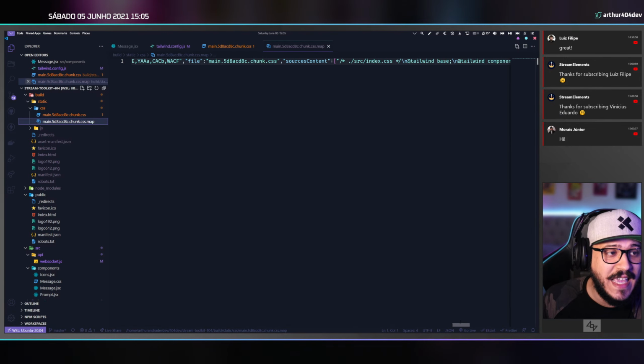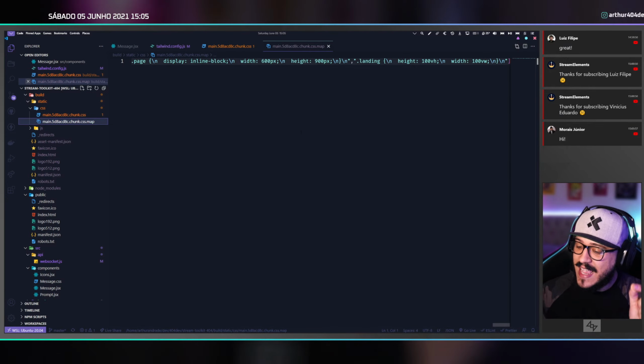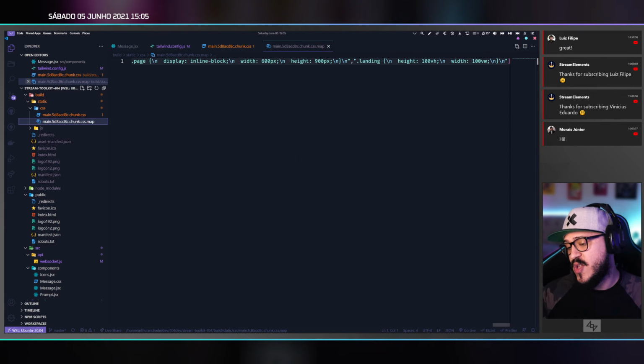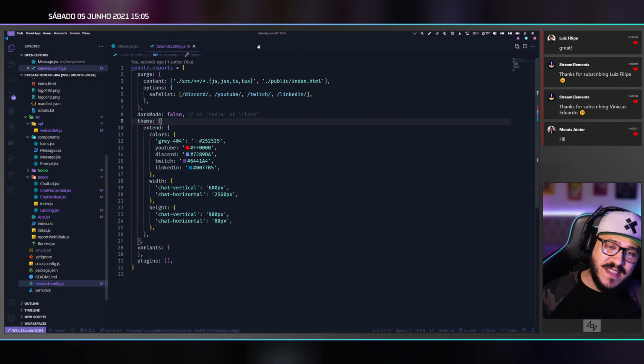Okay, so basically it's taking all of that content from Tailwind, and it's creating it here. It's simple like that. But the CSS size is pretty small, because it's only creating the properties that we are using on our project. Okay, so that's basically my TED Talk.